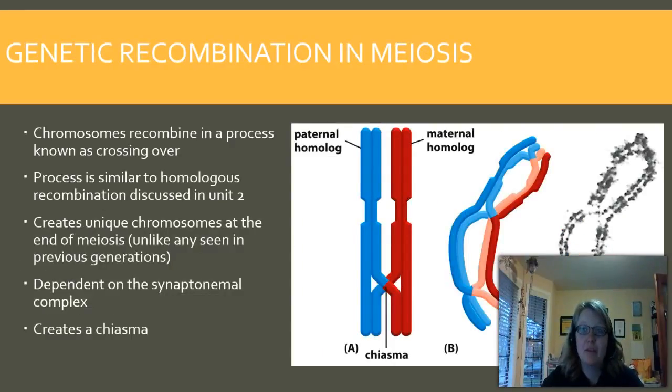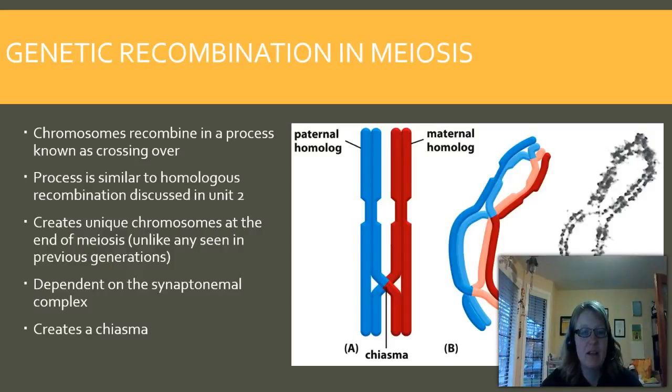So what else happens during this time with the chromosomes that is different than mitosis? And one of the big answers is genetic recombination. Now, we've talked about this process when we talked about homologous gene repair back in Unit 2, so review that if you need a little bit more on how this actually happens. But in meiosis, this process is known as crossing over. And what happens is the chromosomes are going to share and mix up DNA that is the same information. So they're going to always pass over the same genes. It's not going to mix up the eye color gene on one chromosome for the hair color gene on another chromosome. They're always going to be swapping out the same things.